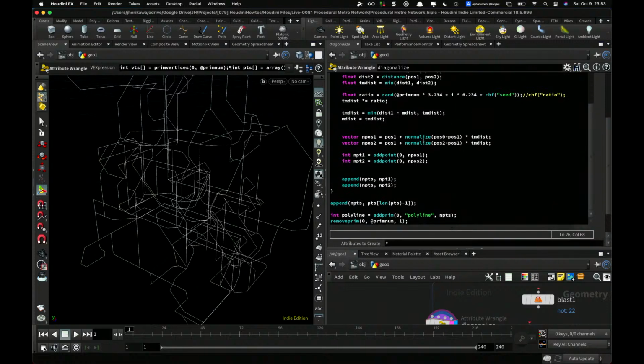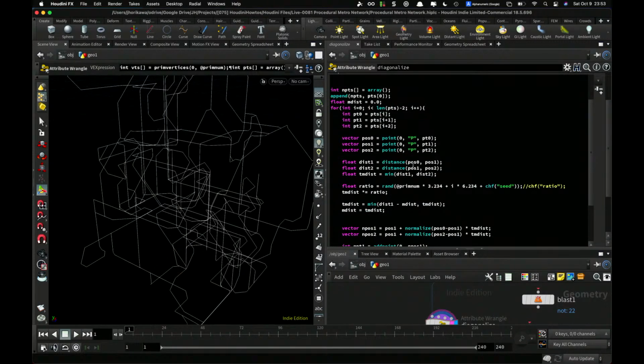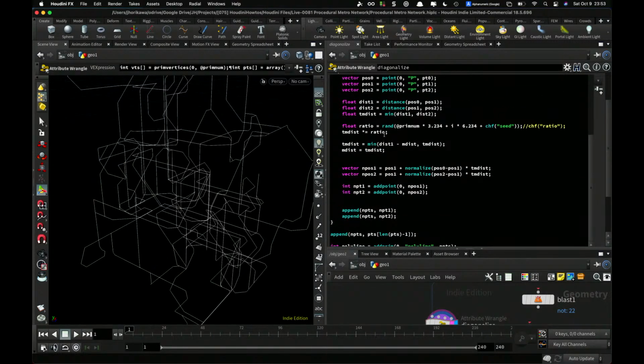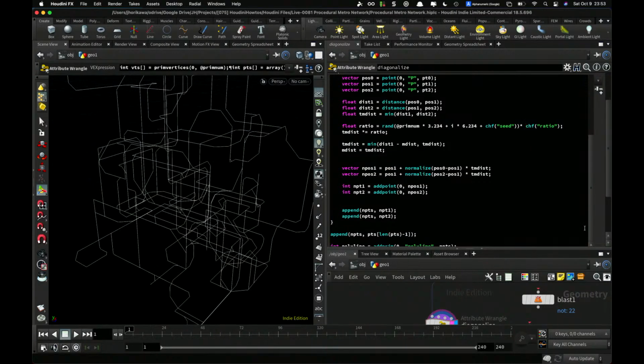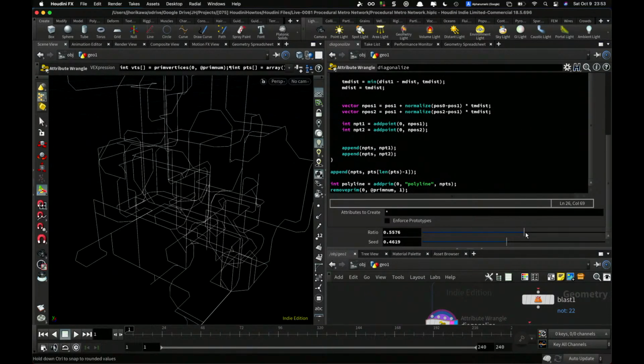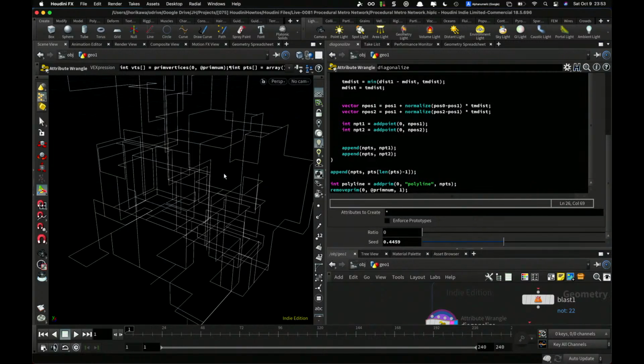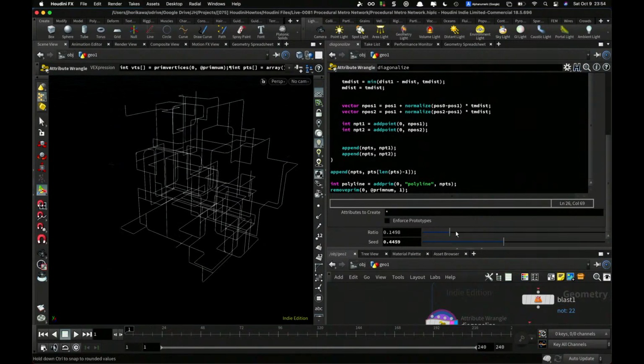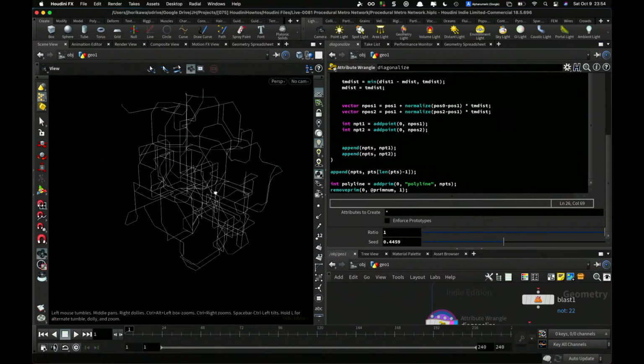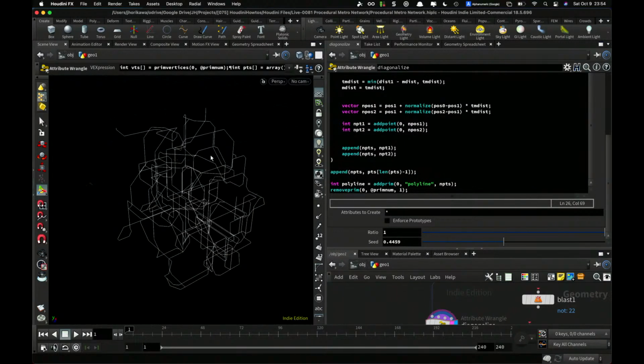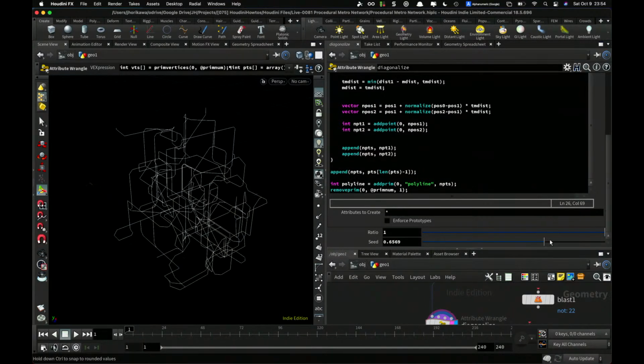Maybe it might be a good idea to also multiply this randomness by the ratio, so that I can control the maximum diagonal value, even though it's also random. So if the ratio is 0, even though you change the seed, it always is straight. But if I change the ratio to 1, then there is a chance that the maximum diagonal shape shows up.